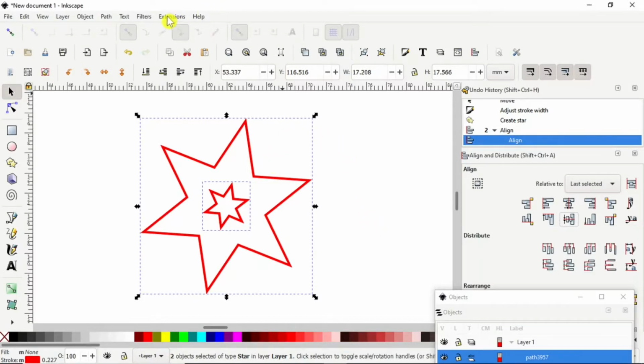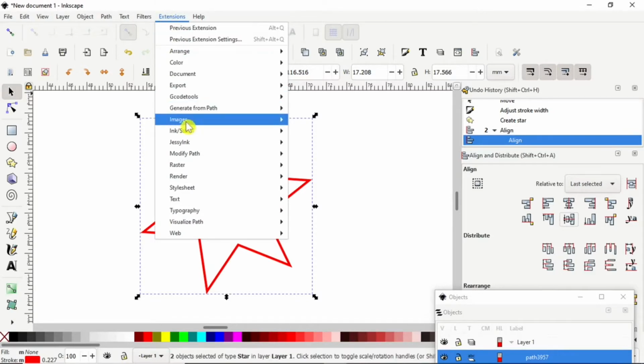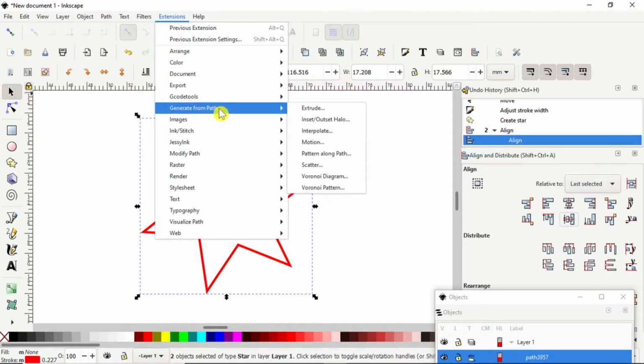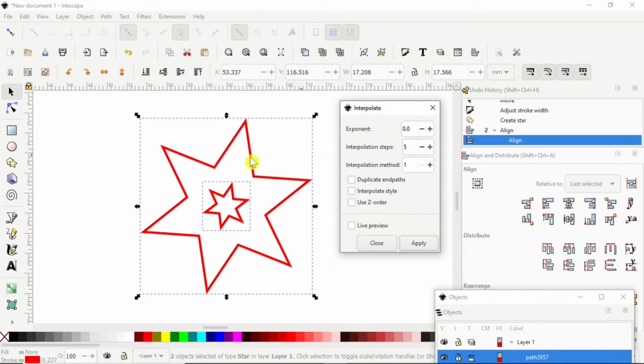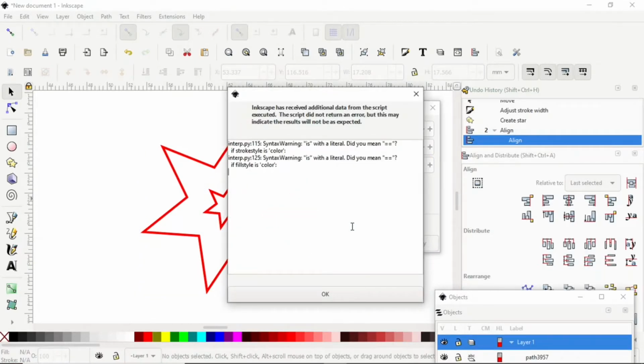And then what we can do is we go to extension, generate from path, interpolate, and now we can set how many lines we want to have between the outer star and the inner star. So if we have that set at 5, then we can go here, live preview, just click on OK.